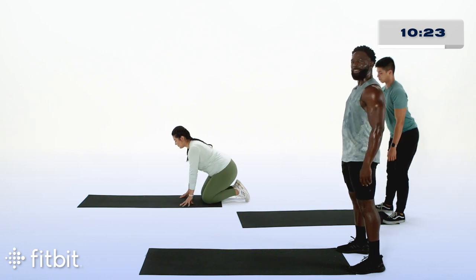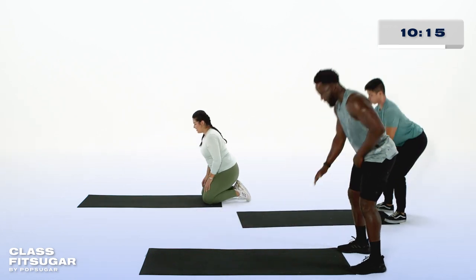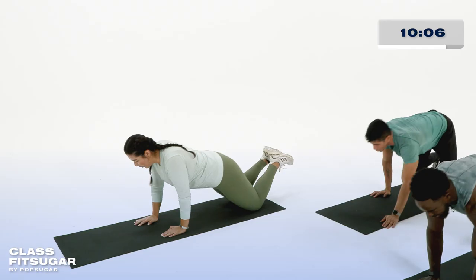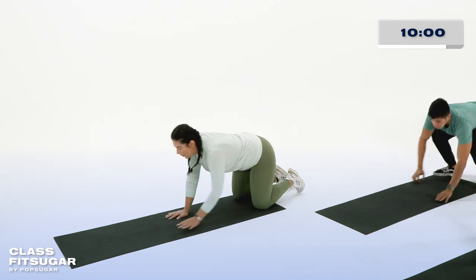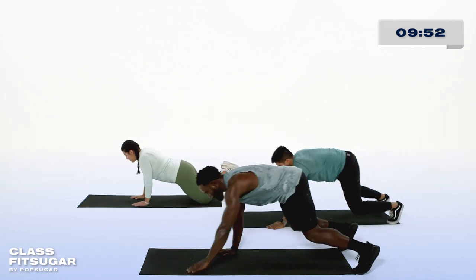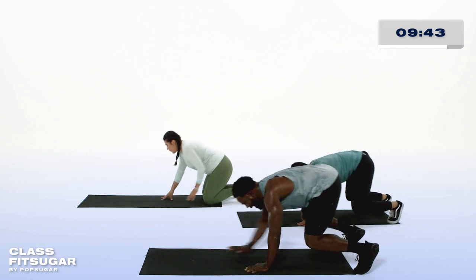Bend, crawl out to a plank, pause in the plank, and now bend those knees, crawl back with your hands and stand. And repeat. Bend those knees, crawl out to a strong plank, and bend those knees, come right back to your stand. If you watch Abia, she's staying down on her knees the entire time, still getting a great core exercise by pausing in that plank for as long as she needs. Hans and I are adding a little bit more by coming all the way up to a standing position, then resetting right back down onto the ground. One more to finish, and rest.